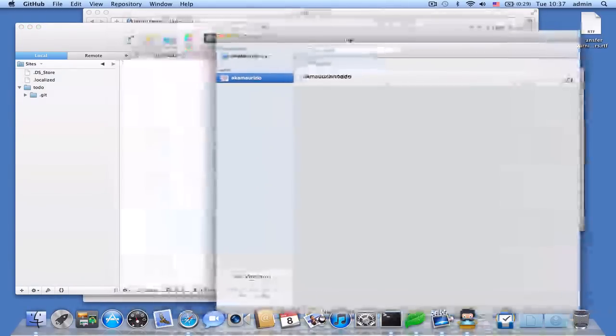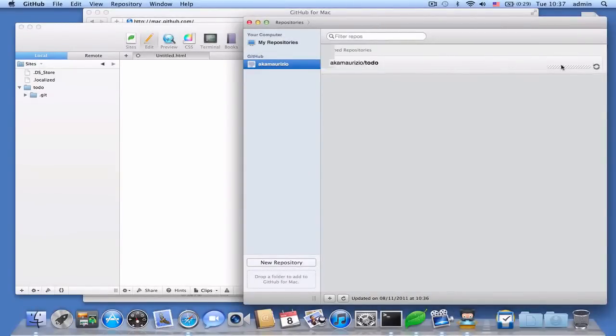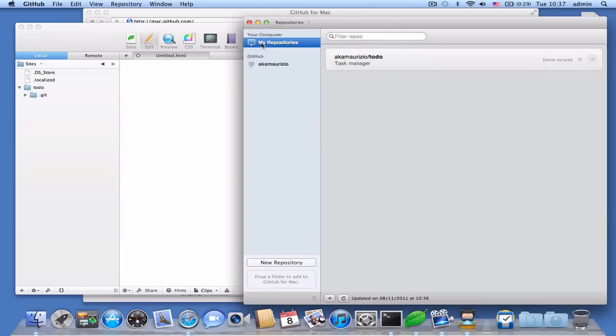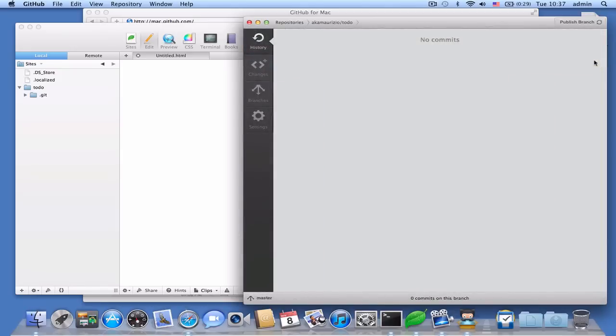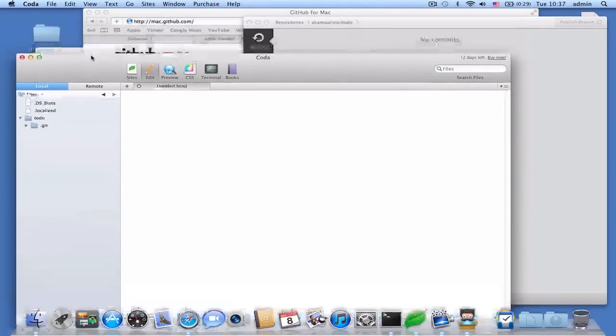So this is our client. It syncs the repository. What is exactly this interface? It's a client for GitHub. Okay. So you don't have to use the terminal to install Git. Yeah. So it's easy.